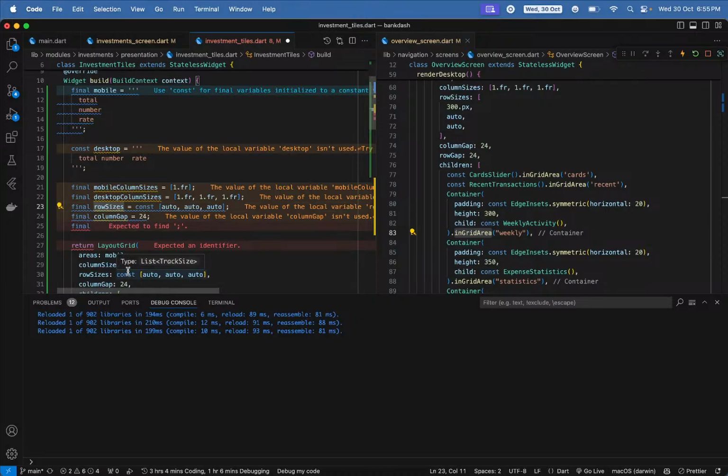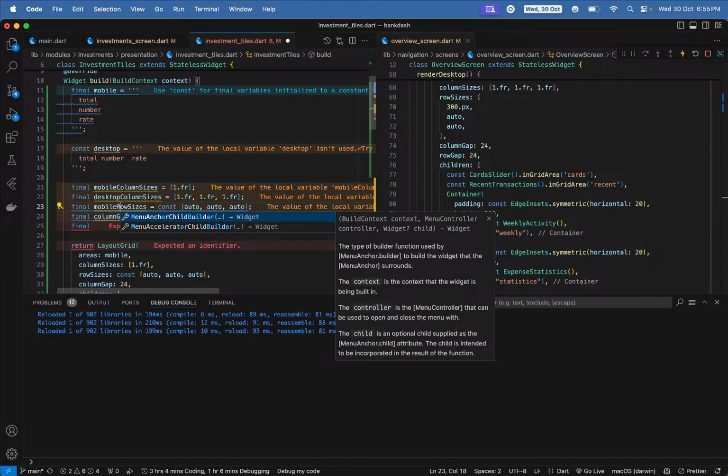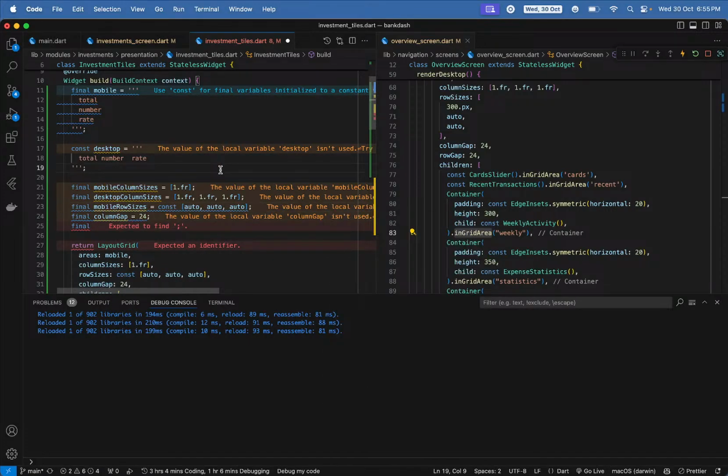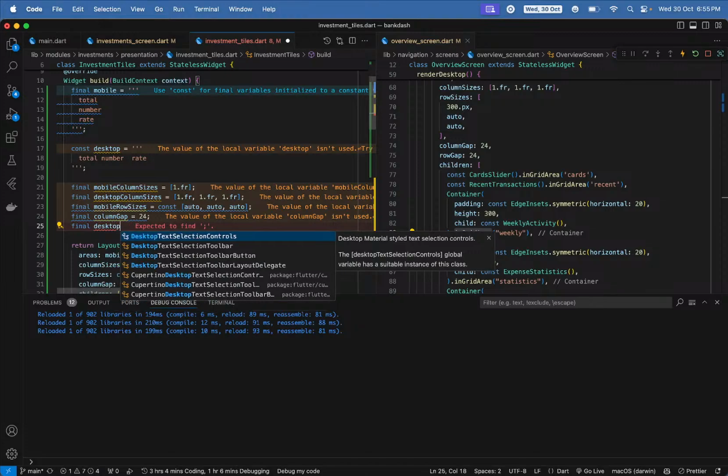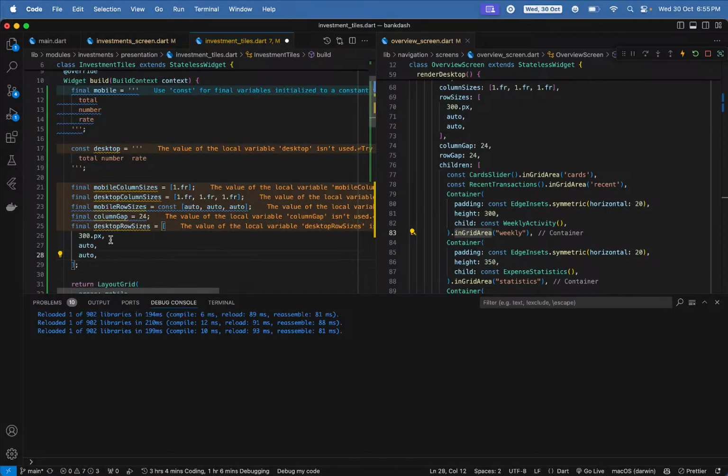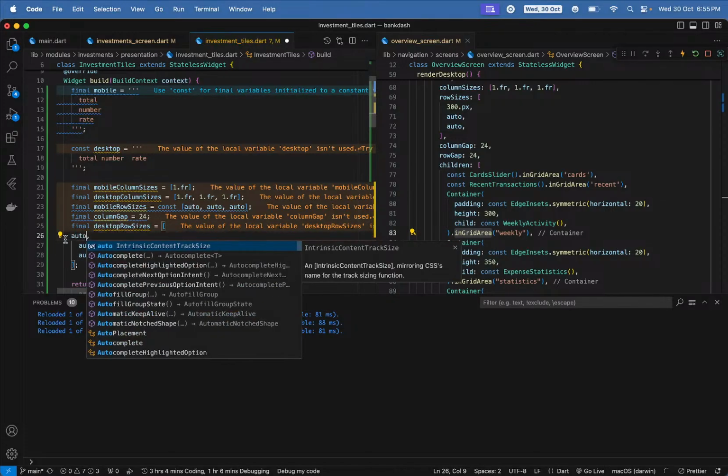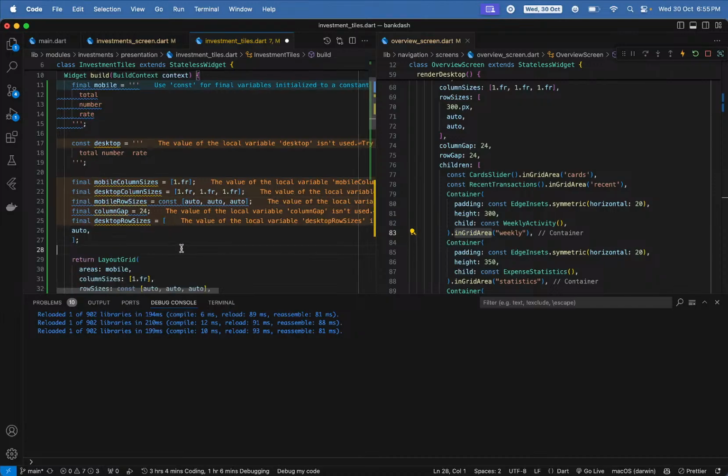This is mobile row sizes. Desktop has only one row.